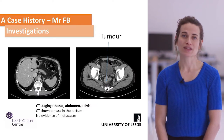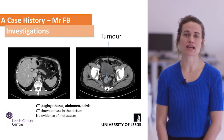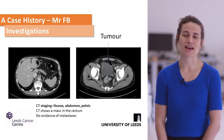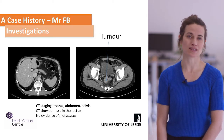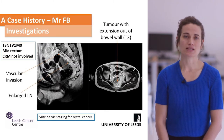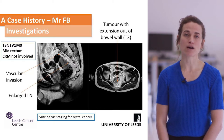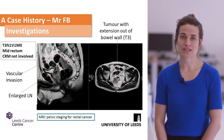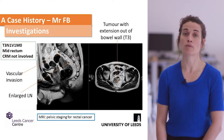The further investigations this patient will have include a CT scan for staging — CT abdomen, pelvis, and chest. You can see the rectal tumour nicely on the image, and the patient had no metastasis on the rest of his imaging. The definitive imaging for rectal cancer is an MRI of the rectum, as soft tissue is much better defined on MRI than CT. You can see the vascular invasion labelled, nodal disease labelled, and how far the tumour extends outside the muscular wall.